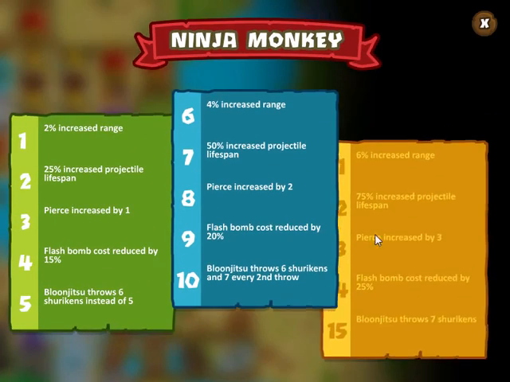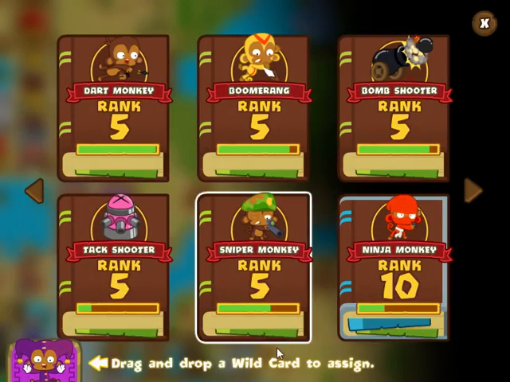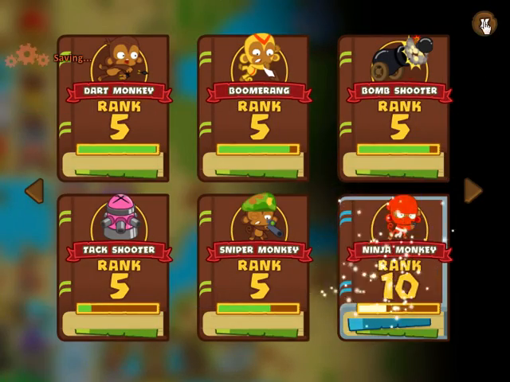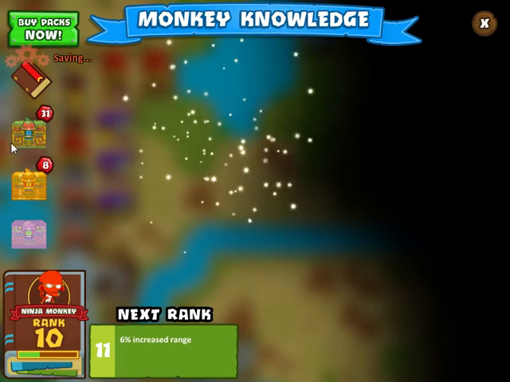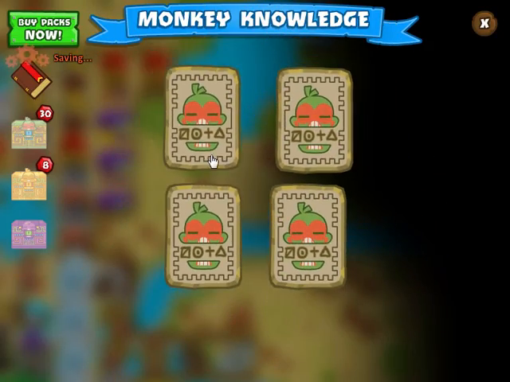Man, oh, I'm rank 10 on the ninja. What is that? 6 shurikens and 7. Yeah, alright, it's pretty solid, man. I gotta go with the ninja. He's just the best tower in the freaking game. He just is. So I'm really hoping to get one of those super-duper mega-super rare cards.